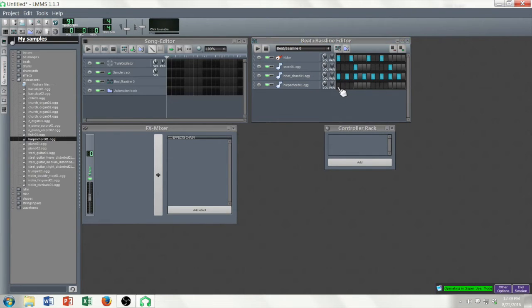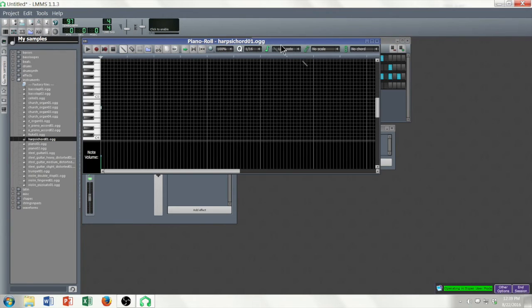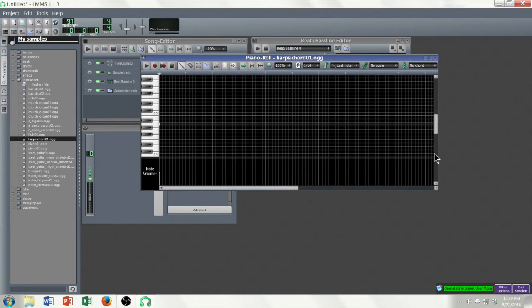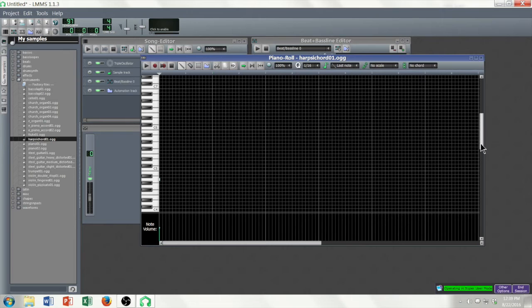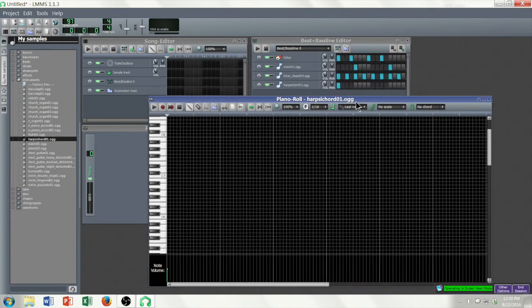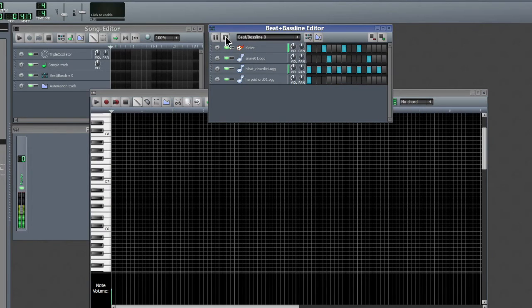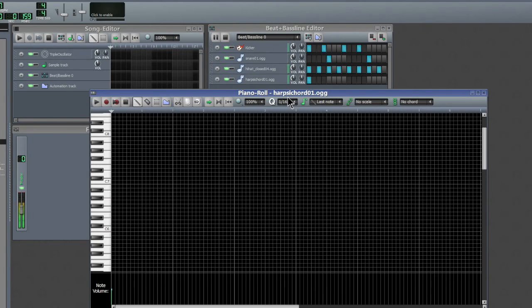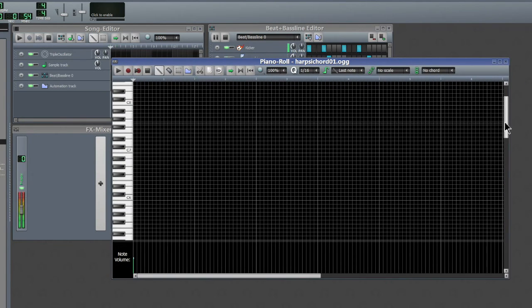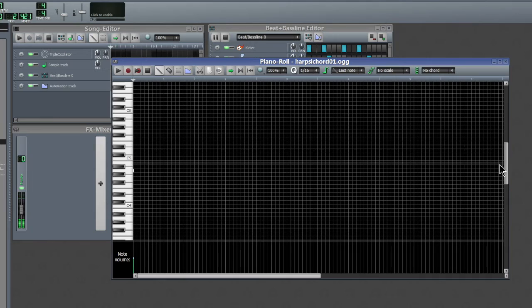So what I'm going to do is double click on the first note here, and this is going to open the piano roll. Okay, so the piano roll is basically a way of sequencing musical sounds and playing with the different notes. So maybe I'll have the beat rolling in the background. I'm going to start the beat by clicking on the play button here. Looks like a note has already been inserted into the harpsichord window here. So let me just find where that note is.